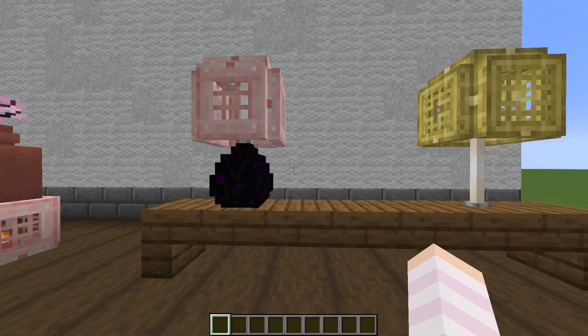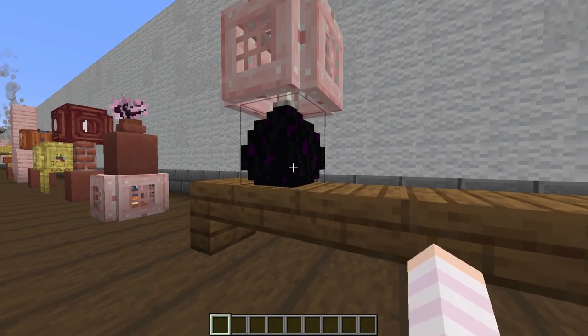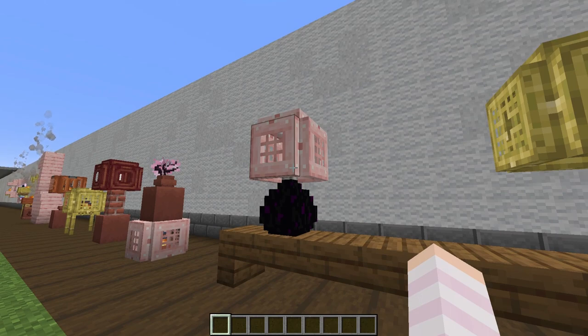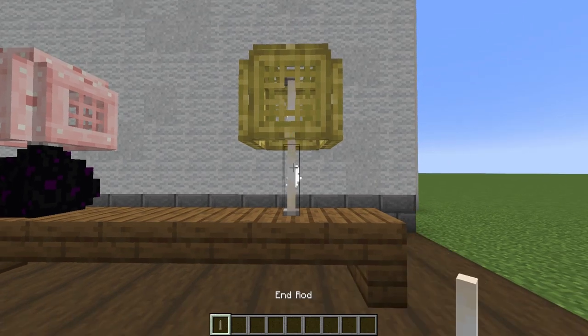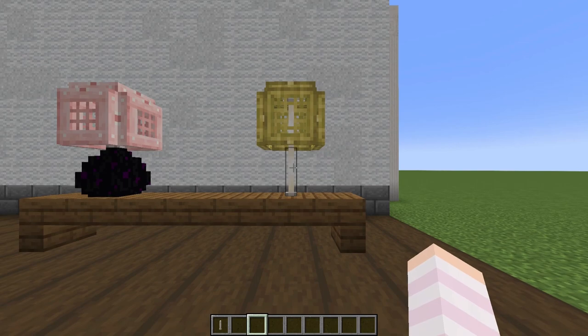And here we've got some table lamps. This one here uses a dragon egg, so it probably isn't the easiest to create in survival, but if you're building in creative, it looks fantastic. The purple in the egg pairs great with the pink of the cherry blossom. And then we've got a bamboo lamp design, and you can see that this one uses the end rods for both the base of the lamp and to provide the illumination.